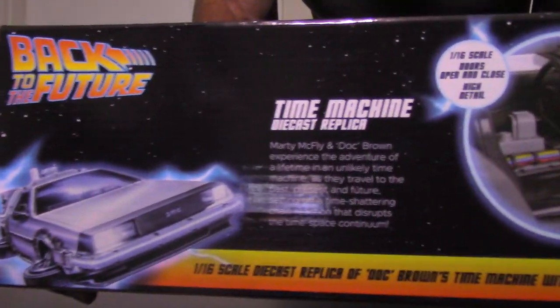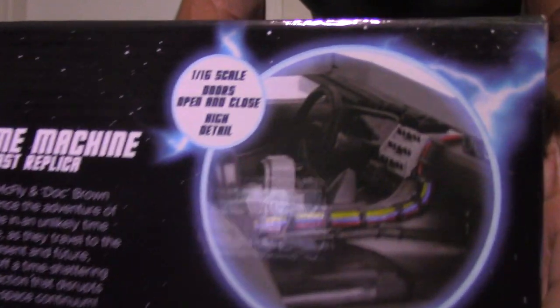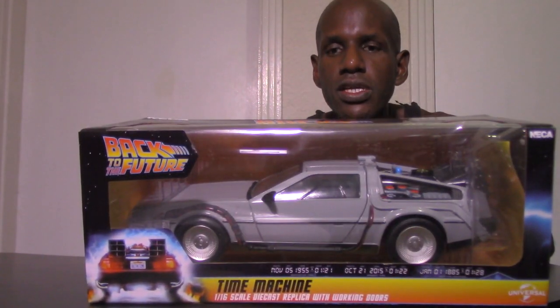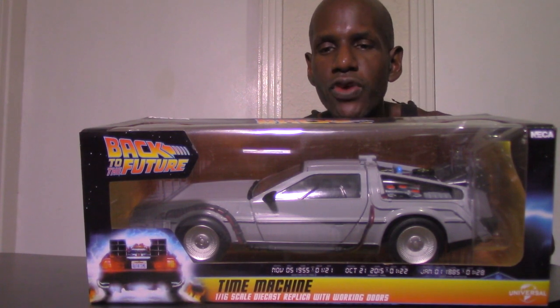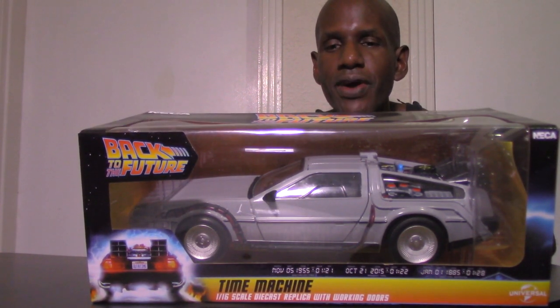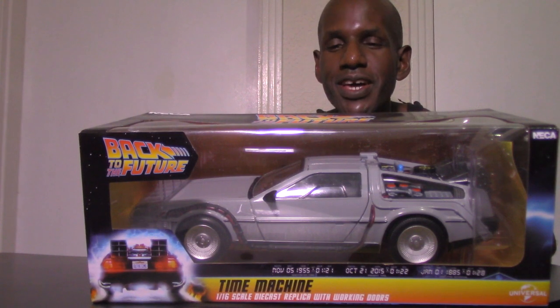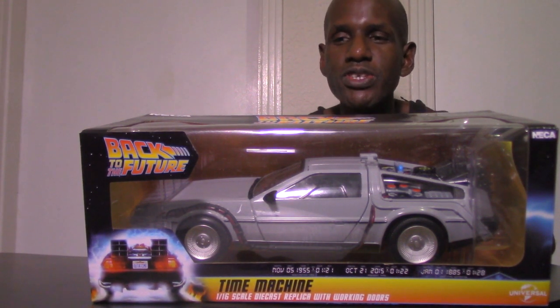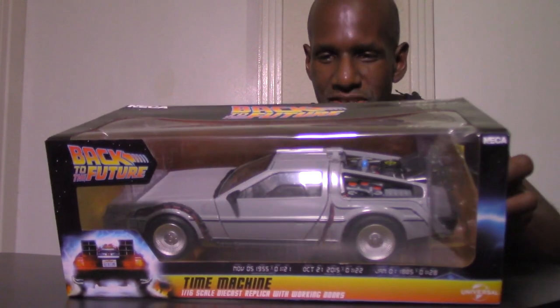Okay. On the side, just an image of the DeLorean as well. Even on the back, it shows it, and it has a description about it. You can even see the inside of it as well. Yeah, it also says that this has working doors. Now the description for it says, time machine diecast replica. Marty McFly and Doc Brown experience the adventure of a lifetime in an unlikely time machine as they travel to the past, present, and future, setting off a time-shattering chain reaction that disrupts the time-space continuum. It says high detail, and so on.